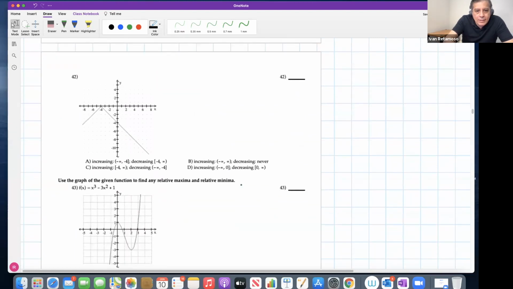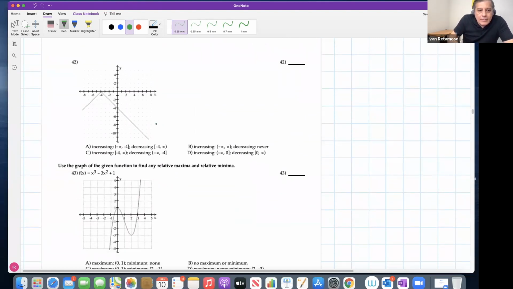Let's move to other forms so we at least cover different forms. This first one looks a little bit tricky, so let's try to do it. Increasing, decreasing. Well, again, travel along the graph. If you travel along the graph over here, increasing. And then right after this corner, decreasing. So walking from left to right, increasing, decreasing here, right? So it will be increasing from negative infinity up to this point, which is -4, and then decreasing from -4 to infinity.